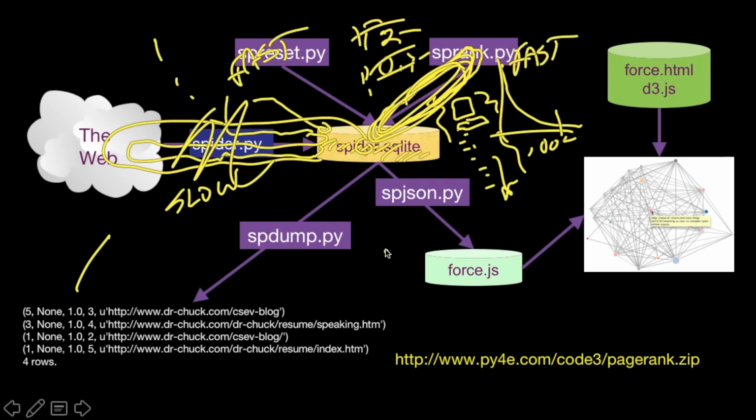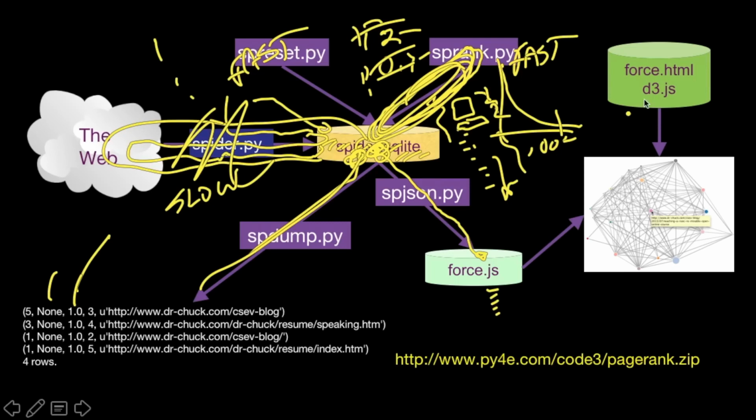And then at some point you've got these pages that have numbers on them. They have values on the pages. And there's a couple of programs that allow us to visualize that. One is the dump, which just reads it and checks to see. It shows the new PageRank, the old PageRank, and various other things, and is just a way to dump it. And then there's this thing that reads the whole thing. You say, I'd like to do 25 of the best. It sorts it by PageRank, and then produces a JavaScript file that has just the numbers in it.